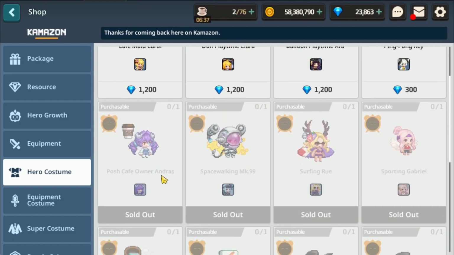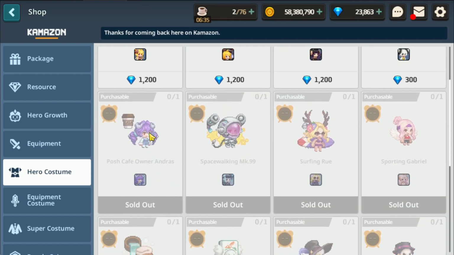For the new costumes, we have Porsche Cafe owner Andras. You will be able to get a floating coffee, but the floating coffee does not change the ice cube effect, because I have the costume myself, I tried it. So you only have a floating coffee, but the effect animation of Andras doesn't really change too much.